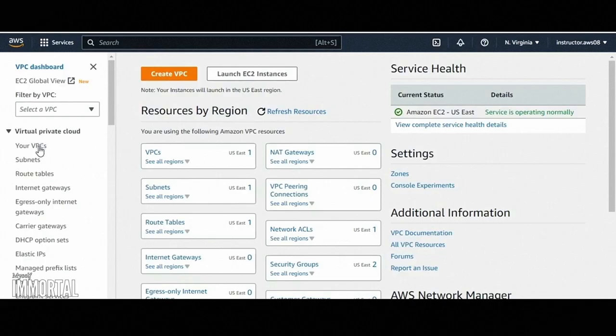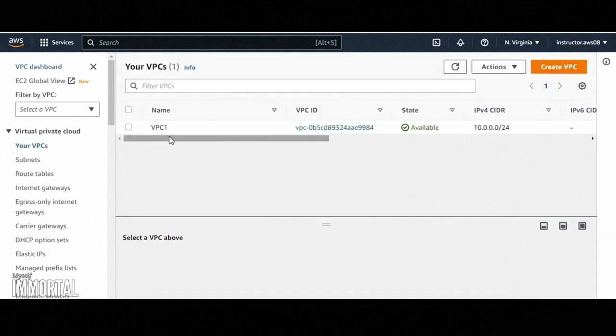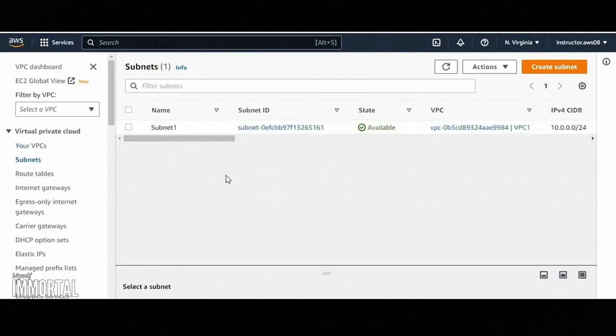If I click Your VPCs on the left, VPC1, as it's called, is now shown over here on the right with its IPv4 address range and optionally IPv6 if I had configured it. If I click Subnets on the left, within VPC1, I have a subnet called Subnet 1. Okay, so we've got a network here. Now imagine that you're doing this on premises. What do you do to control traffic to things like virtual machines deployed to Subnet 1? Well, one thing you would think about is a firewall, a software firewall, for example.